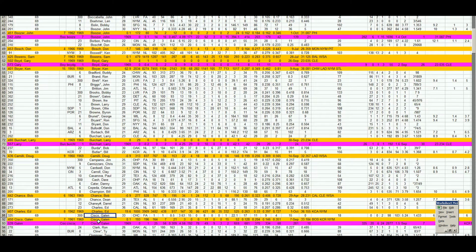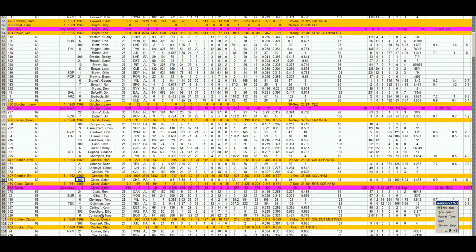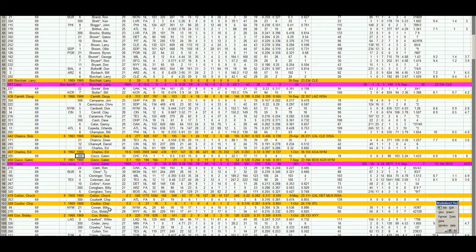So yeah, I do have a Galen Cisco card, but I made that one, and I don't want to do that one. I want to use the Strat-O-Matic cards if I can. So I want to keep going. Chip Coulter. Oh, you see, I almost got tricked. So Chip Coulter at 316, but 300 is the code in that column, which means I printed that one too.